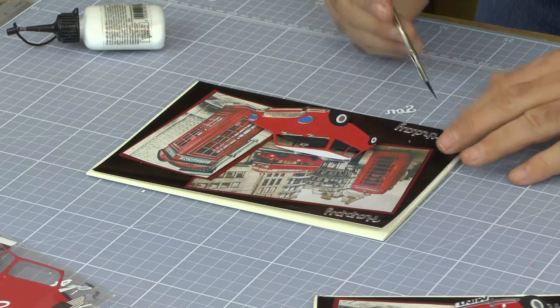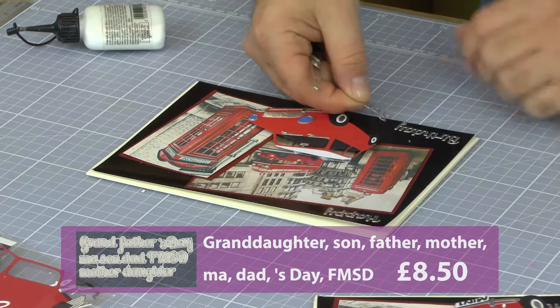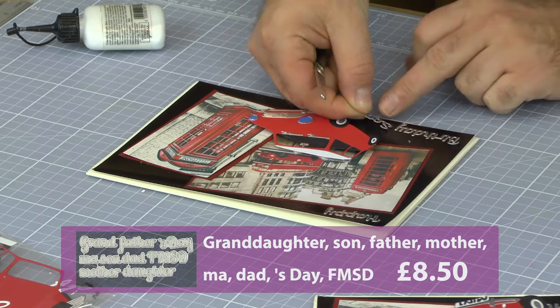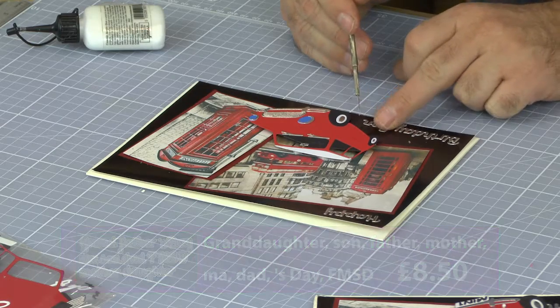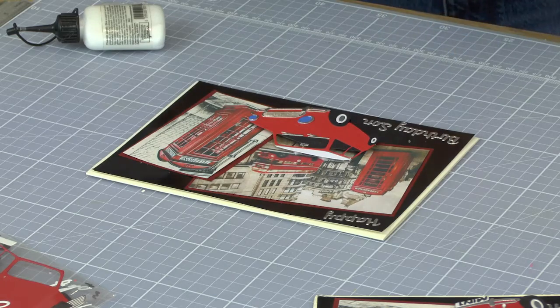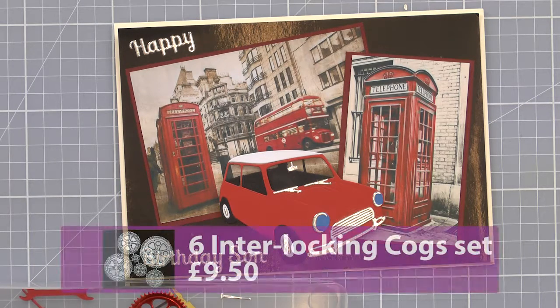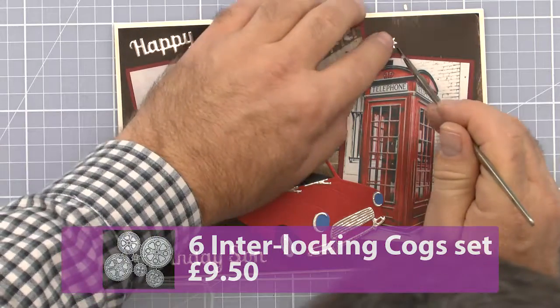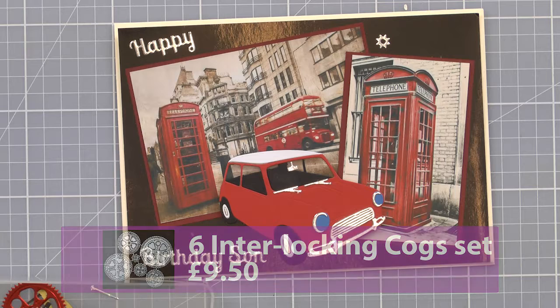Just pop that there. Now, I would recommend that you just pre-align everything just to make sure you've got room. You don't want to suddenly come to here and find that you're sticking over onto the wheels or whatever. So I'll just put happy birthday, son, there, and that's everything into position on the card. Now I'm thinking ahead, I'm looking for some tiny cogs here, because I've got that space there, I might just pop a few little bits and pieces up there.